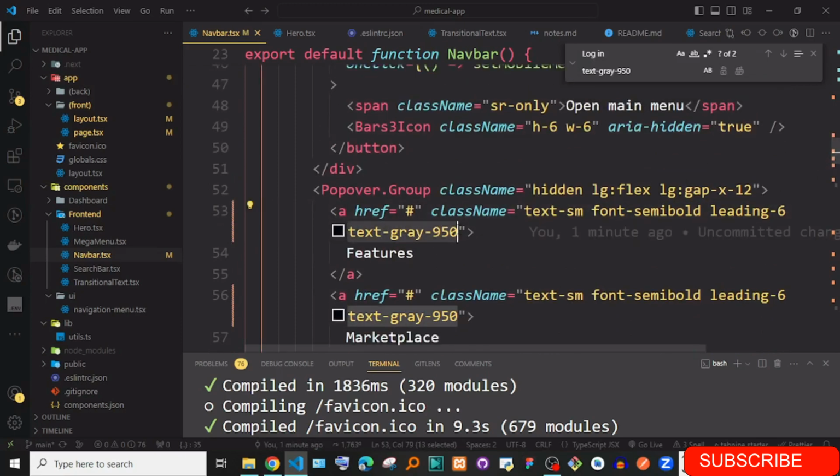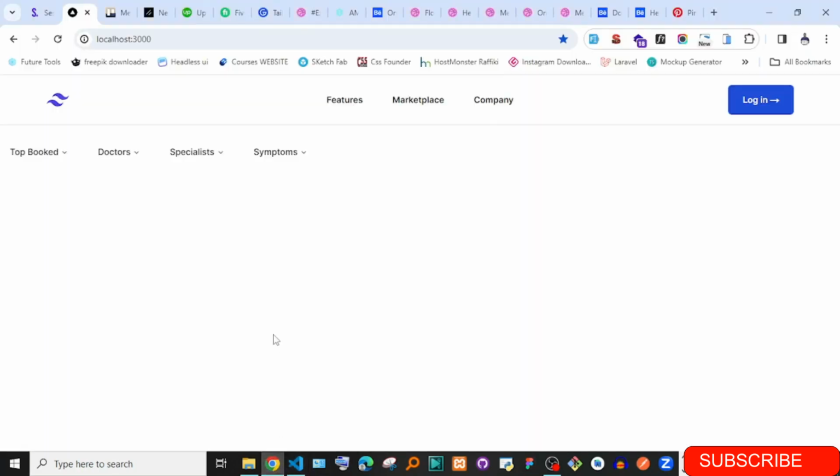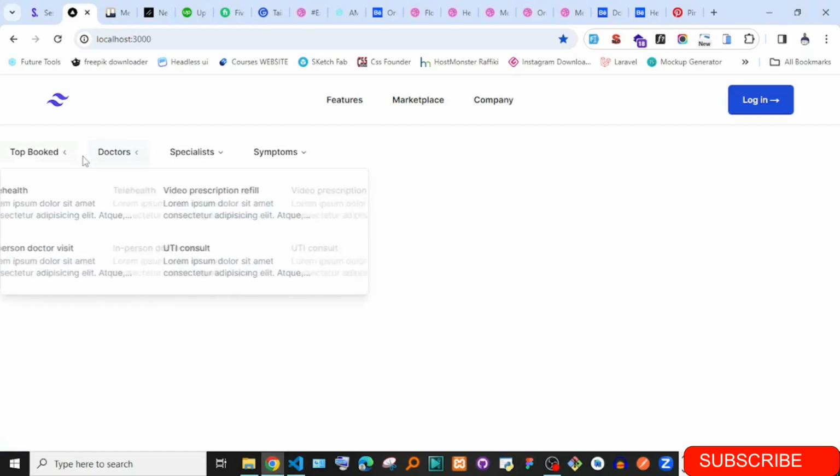Test gray, maybe let's try 700 or maybe 800. Okay, yeah, I think that is much better.